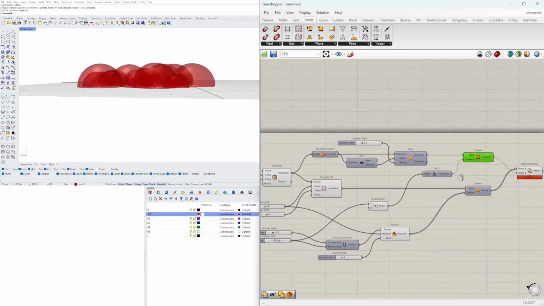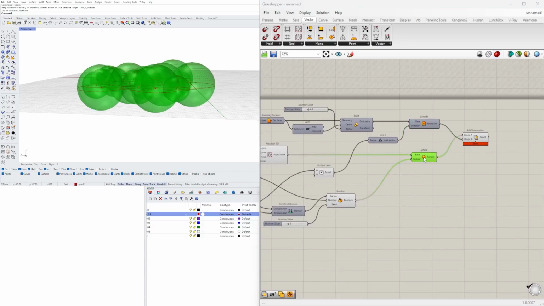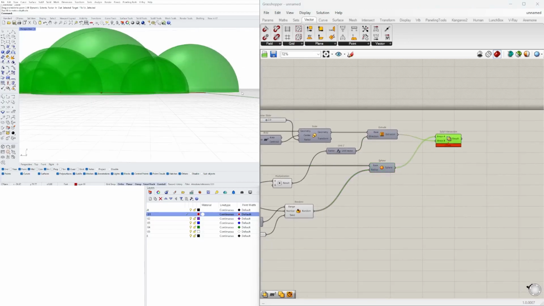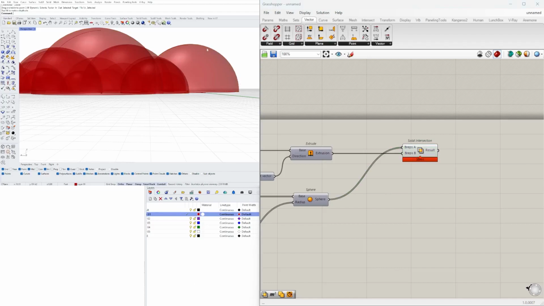So one of the other things we can do is take all of these spheres and move them up so they don't intersect halfway. Maybe they'll intersect a little bit down, and sometimes that is a feature you want for your domes. You don't want them to be perfectly half sometimes. You want them to be maybe a little bit longer. And you'll see that with geodesic domes too.